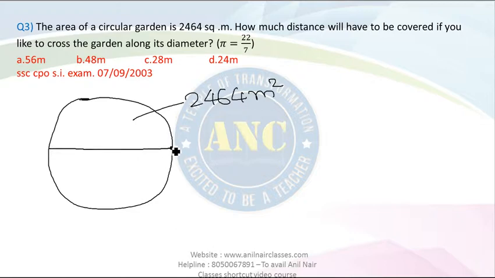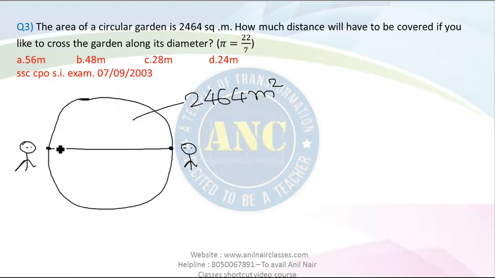That means, in simple language, I am starting at this point right now. I need to come to this particular point along the diameter. In simple language, they are asking you what is the length of the diameter. Simple, right? Don't confuse yourself. How much distance, what is the distance is also asked. Time, speed and distance question. Diameter is given, or diameter word is given. So geometry or mensuration question.